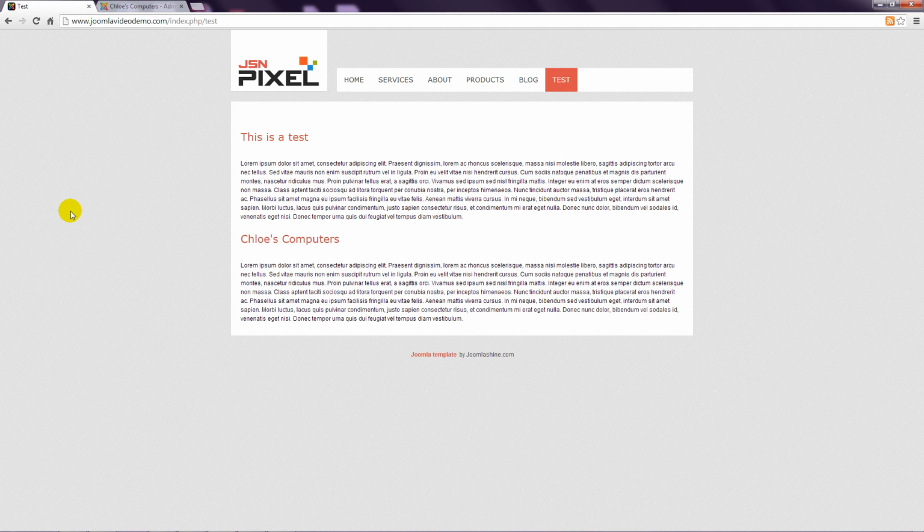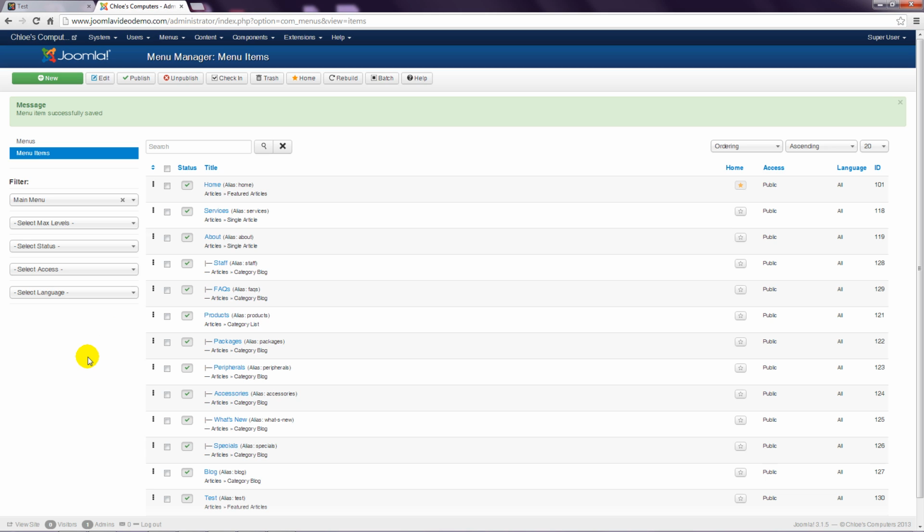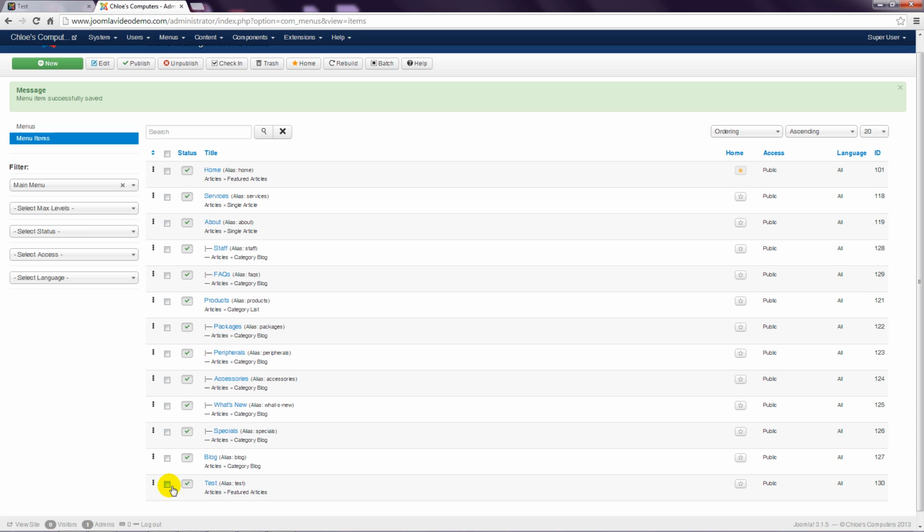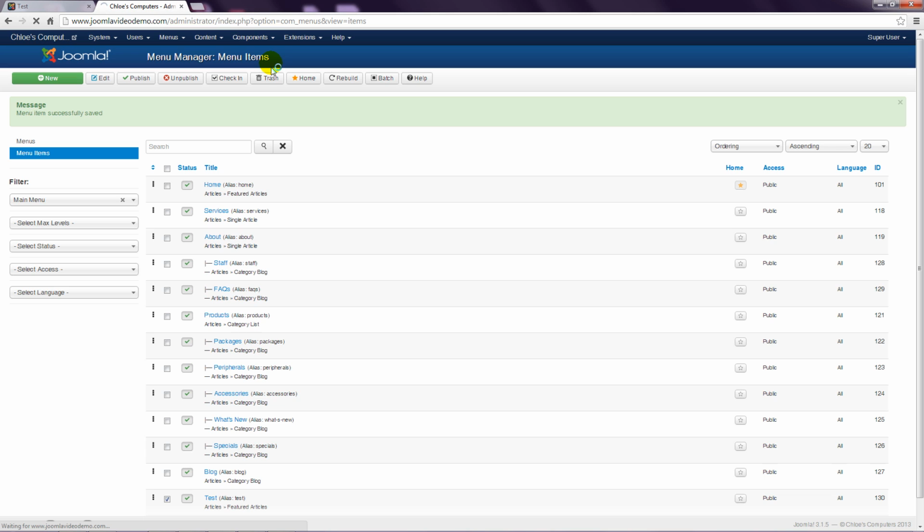The site I'm creating doesn't need the test article or this second menu item, so I'll show you how to delete items in Joomla. All you need to do is find the relevant item, click in the box at the left of its row, and click Trash in the Actions toolbar. The process is the same for articles.